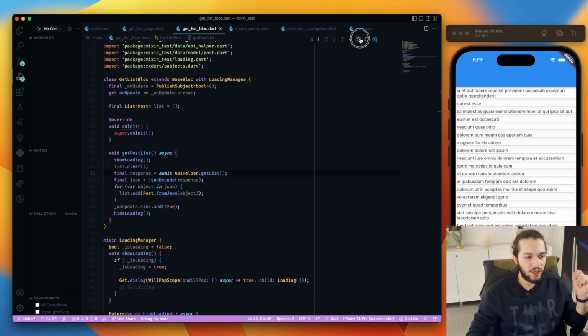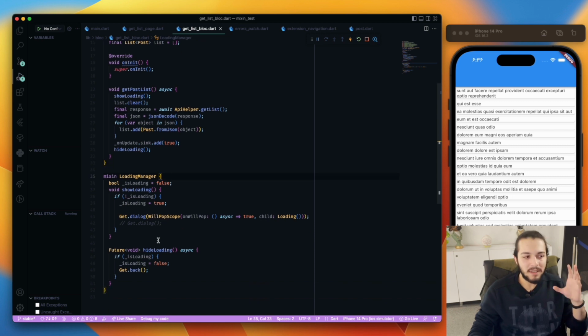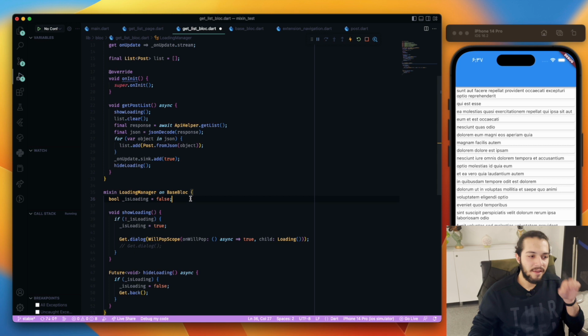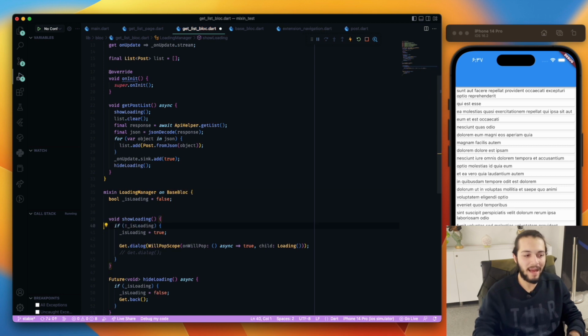And I want to check that, and it works. It doesn't look any different. And if you want to add a limit to your Mixin, you can use on and a class, for example, base block. And what happens? When you use on base block, I have access to methods of base block. For example, I have a test method on that, and you can see the test method is in base block. And what does that mean?